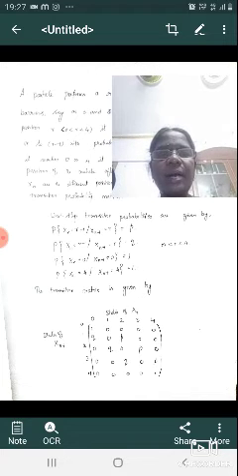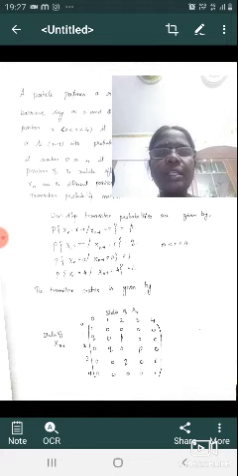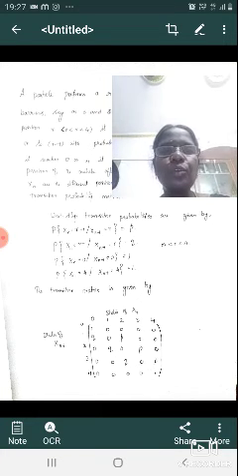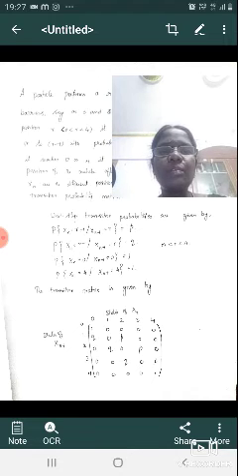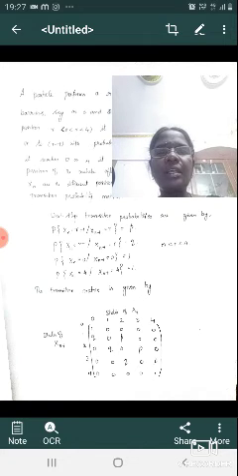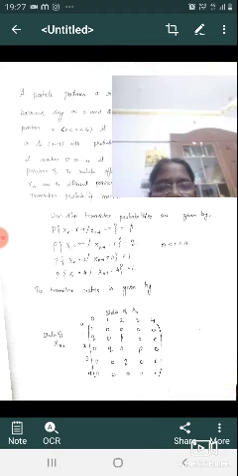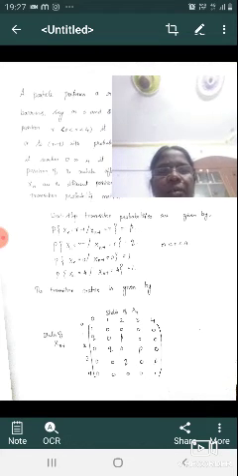And next, the particle is from 1 to 0. There is a one step backward move, so the probability is q. Next 1 to 1, it is not defined, the probability is 0. Next 1 to 2, one step forward move, the probability is p. And then next 1 to 3, the probability is not defined, so the entry is 0. And similarly 1 to 4, the probability is not defined, so we can put 0 in that place.